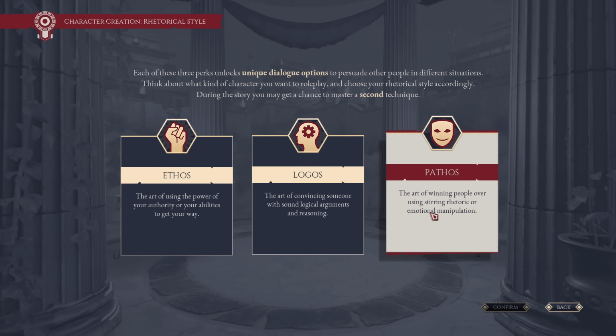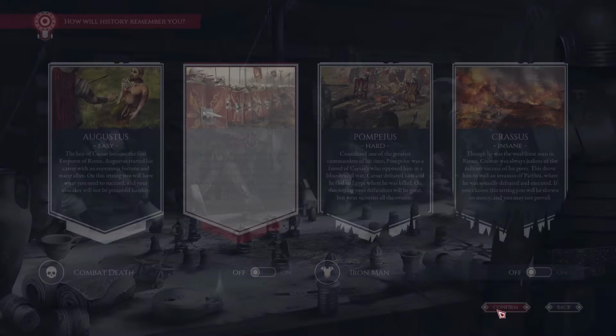And then we've got pathos, which is winning them over using kind of like their emotions. Basically playing to your audience and using friendliness or outright manipulation in order to get them there. I'll probably go with that one.